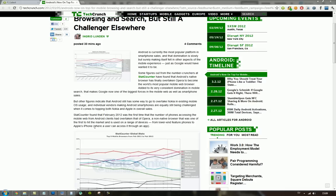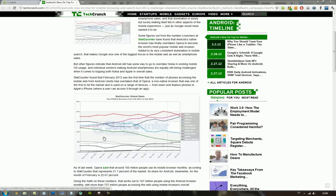And this is kind of interesting because Opera has been extremely big on this for many years, having this Opera Mini and their Opera mobile browser. But no longer is it at the top. It's second at the moment, and it's both Apple's Safari that's going extremely strong and Android's native browser that both of them have been going up a lot. And if you look at these global stats over here, you can see that Apple with their Safari, they're doing extremely good. And I'm not even sure if they've counted in the iPad and the iPod Touch in these numbers, because if they do, I think it could be the most used one.